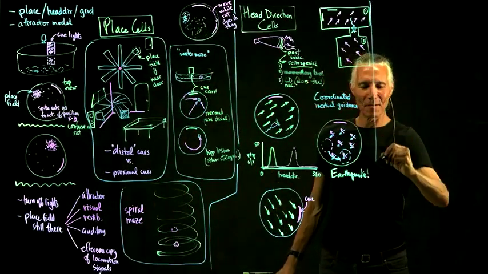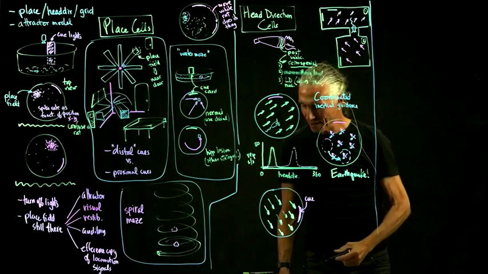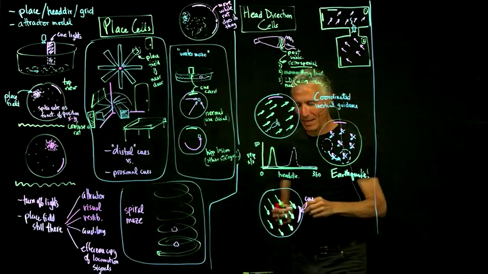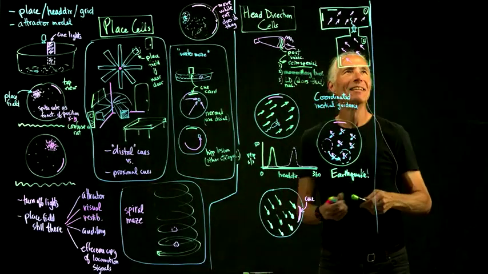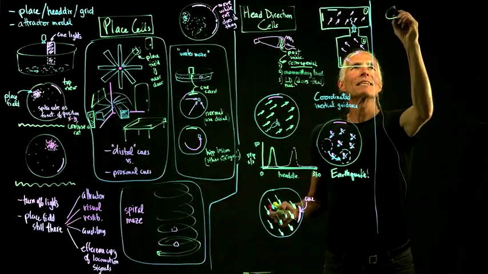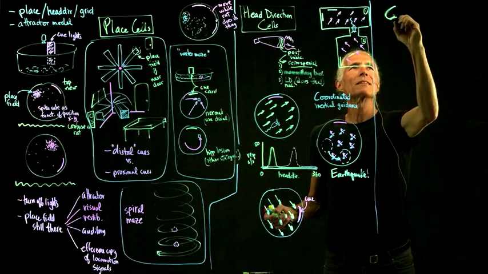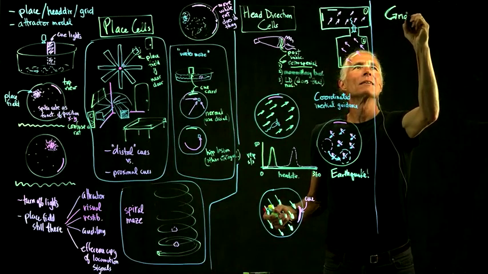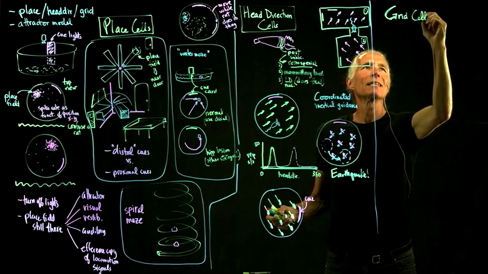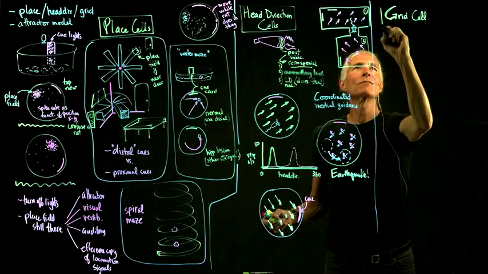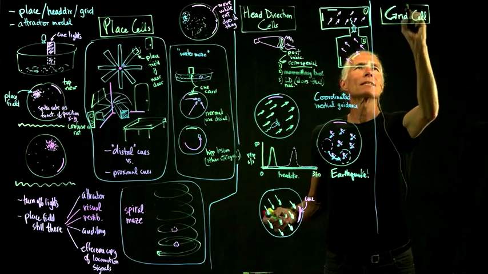Yeah, there's tons of them. They're all over the place, head direction cells. Okay, and so last but not least, the grid cells. And so, again, these things could have been discovered right at the very beginning. They could have been discovered in 1980. They had all the technology to discover these in 1980.